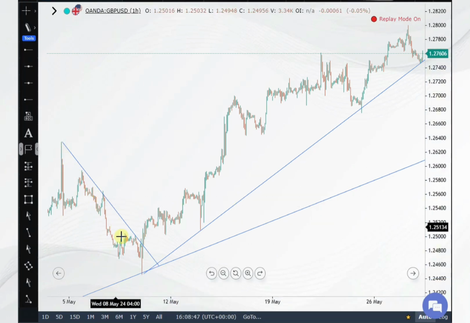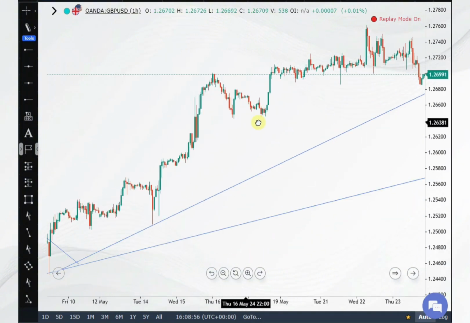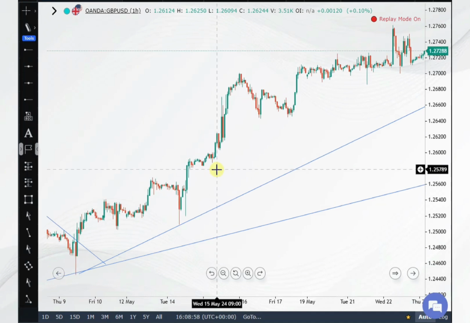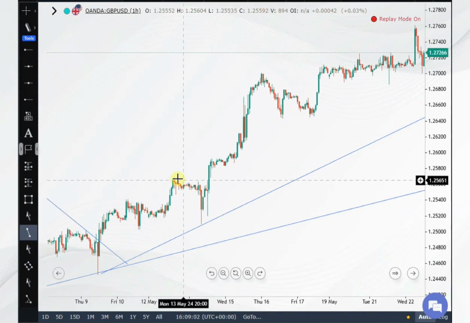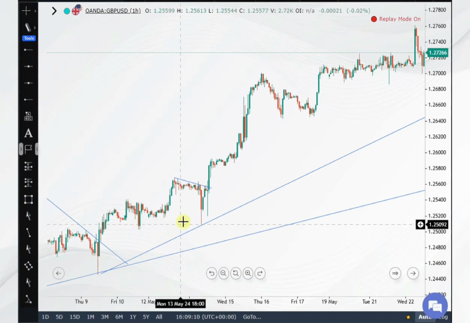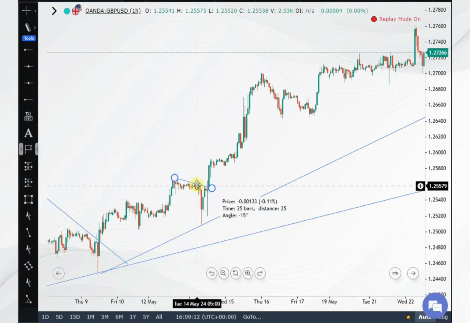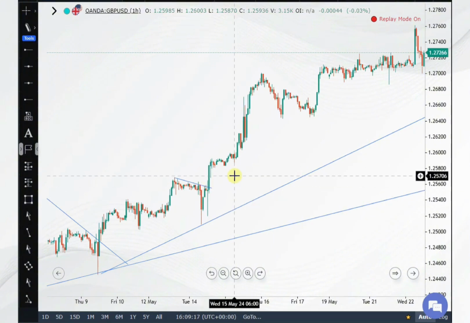Okay, so this is a counter trend because when price retraced to this point, it started going to the upside. This is a mini trend line. So counter trends can be small, they can be large. This is also a counter trend, because what time frame is this? Okay, this is the 1 hour time frame. If we go to the 5 minutes or the 15 minutes time frame, you see that this was actually a trend line, came to the downside, and then it bounced back up.